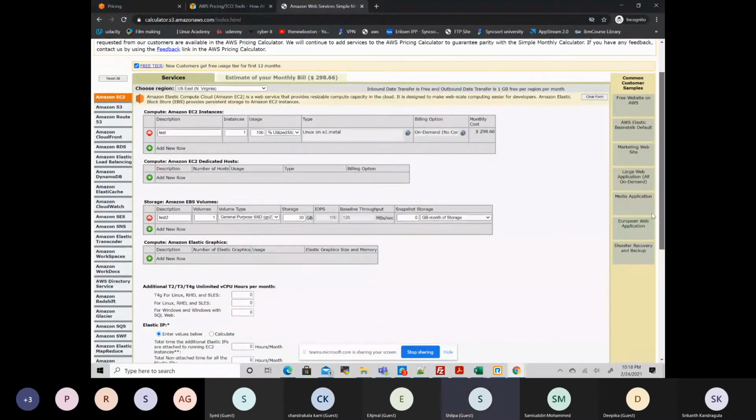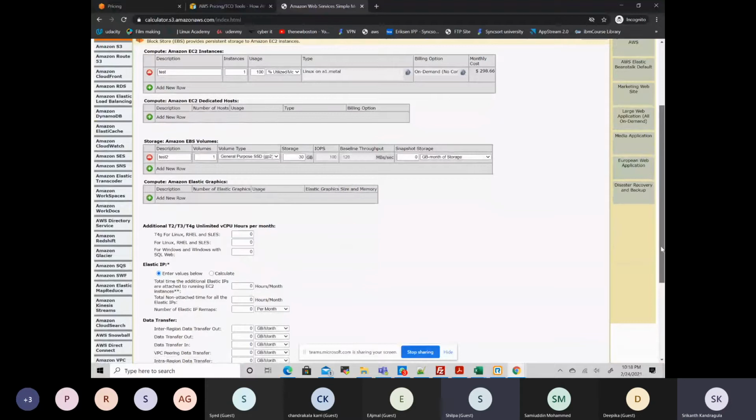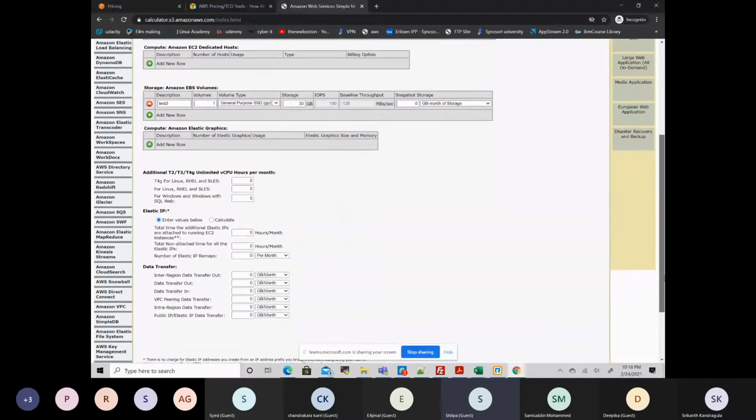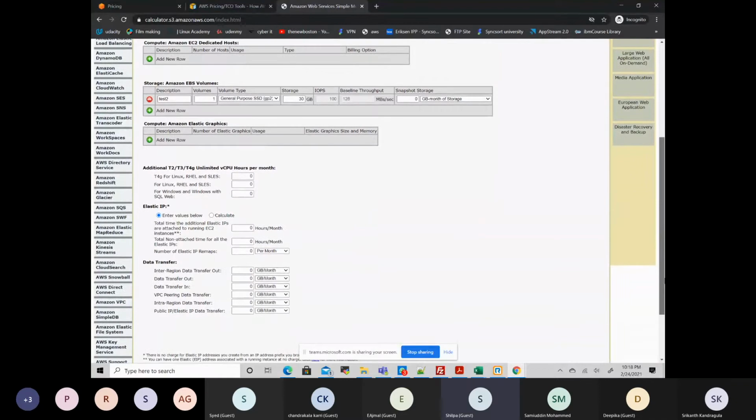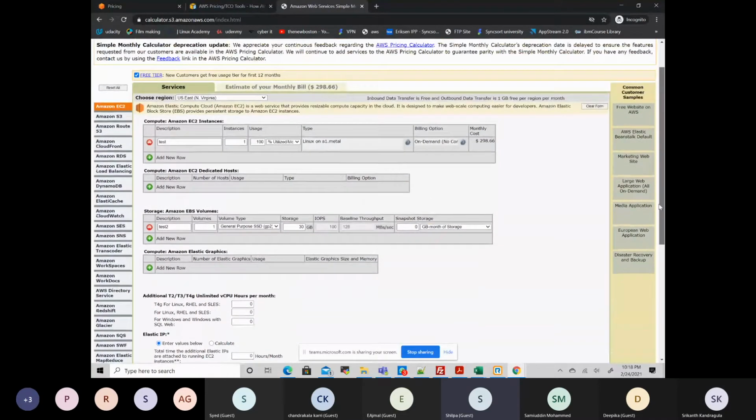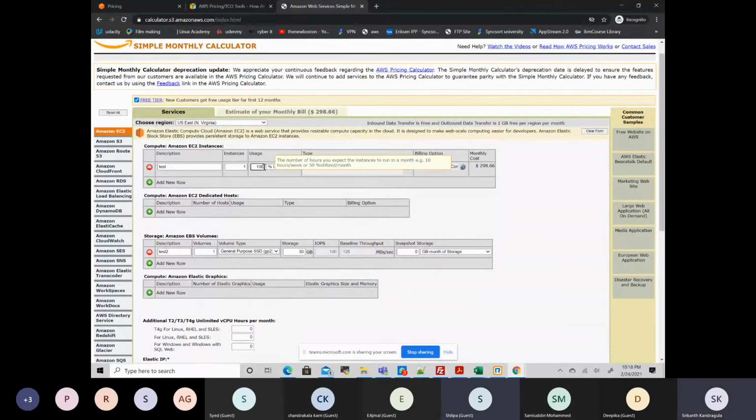Shrikant, one doubt. This is Deepak here. Yeah, Deepak, go ahead. When you select the usage, if we select some other value rather than 100, if it is 80 or 70, how will it take the hours in 24 usually? So for example, for 1 month, if it is 30 days, take it 30 days. If it's 30 days, how many hours will be there? It will be 30 into 24 usually. So that is 100%.